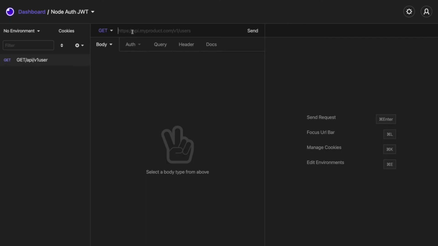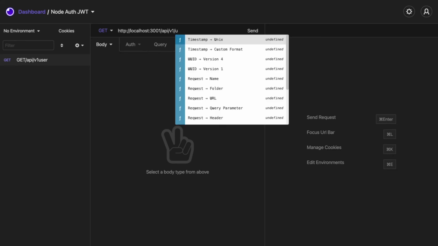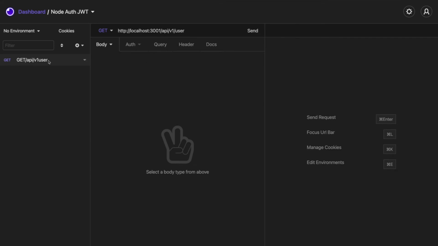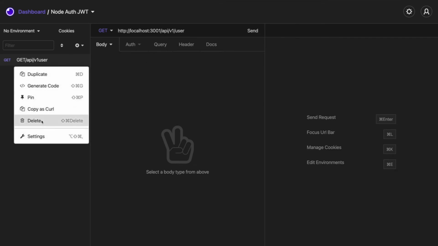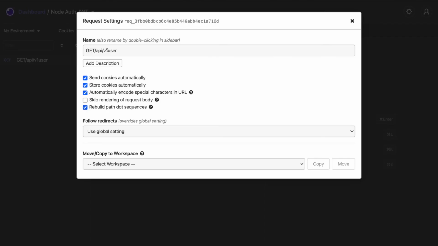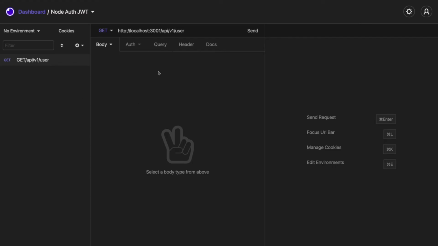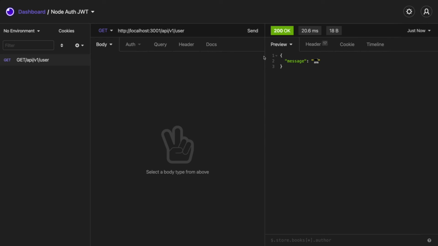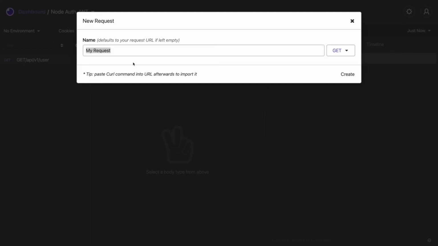Create that, and then in here, we're gonna do http://localhost:3001/api/v1/user. Cool. So if I hit send, I receive my message. So everything looks good.